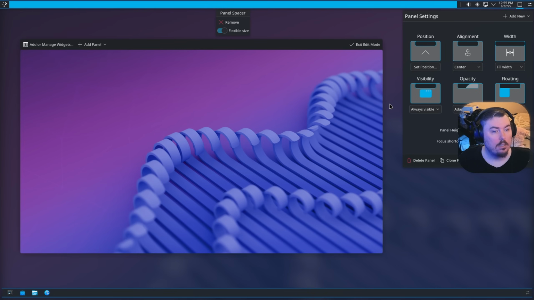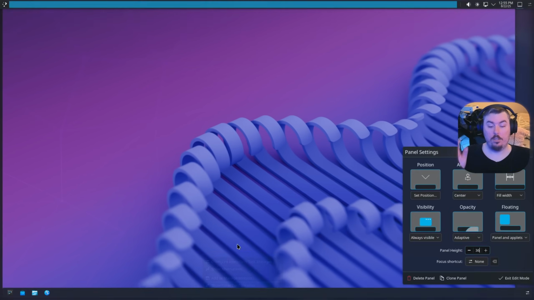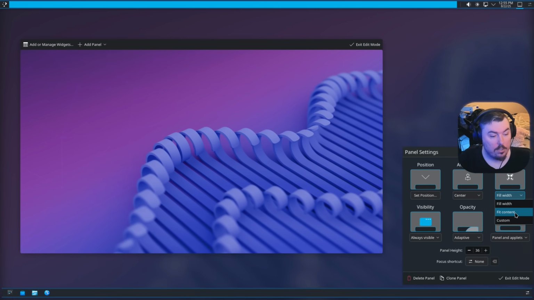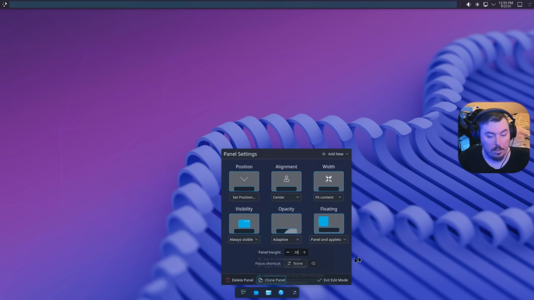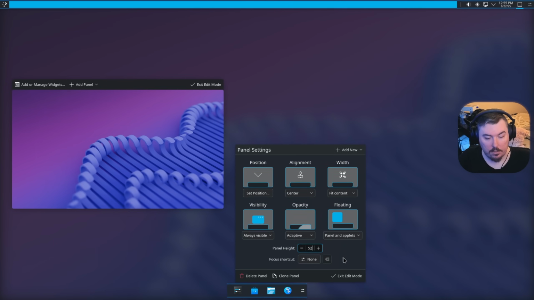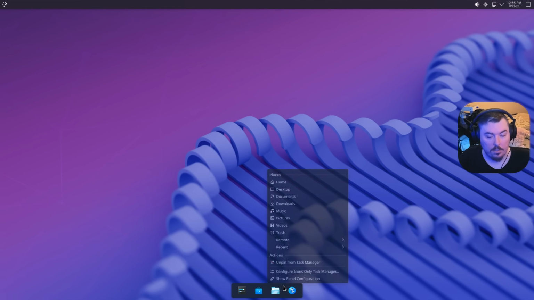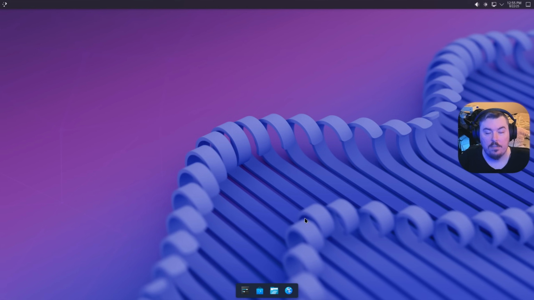You over there. Great. Now you have a panel, and now we're going to basically turn this into a dock, just like that. And it's going to bug out again, because it doesn't like being made bigger. 52 should do it. Let's make it translucent. For those people that say 60 FPS is enough, you've never used a desktop environment in 165 to 180 hertz. It's night and day. There we go. So now we have a dock. Now we have a panel.